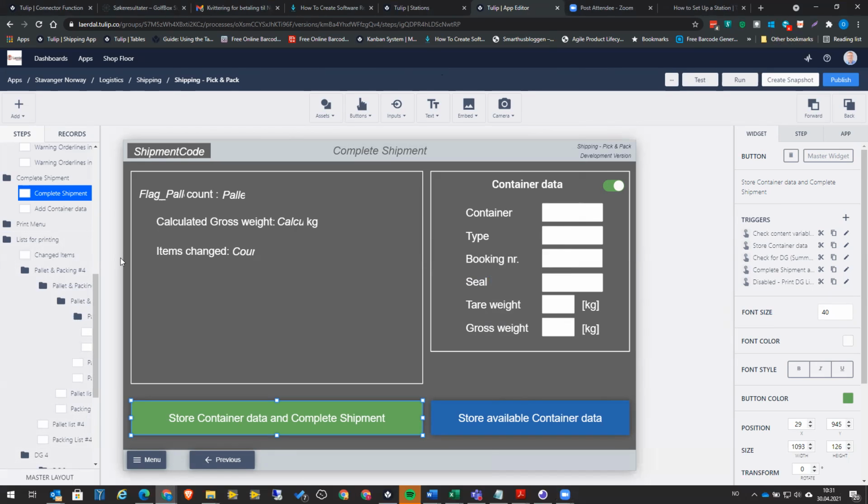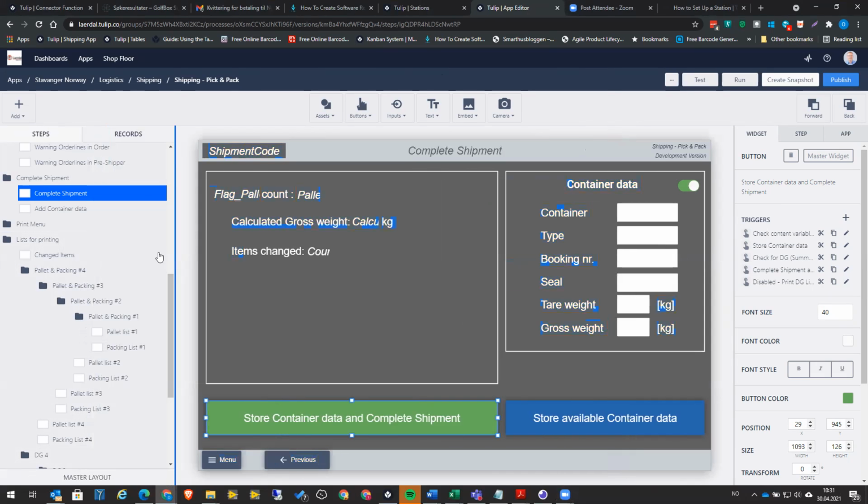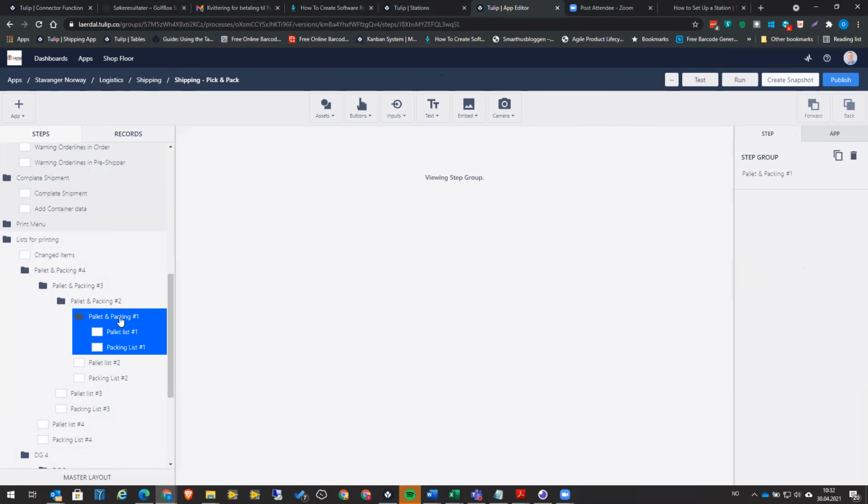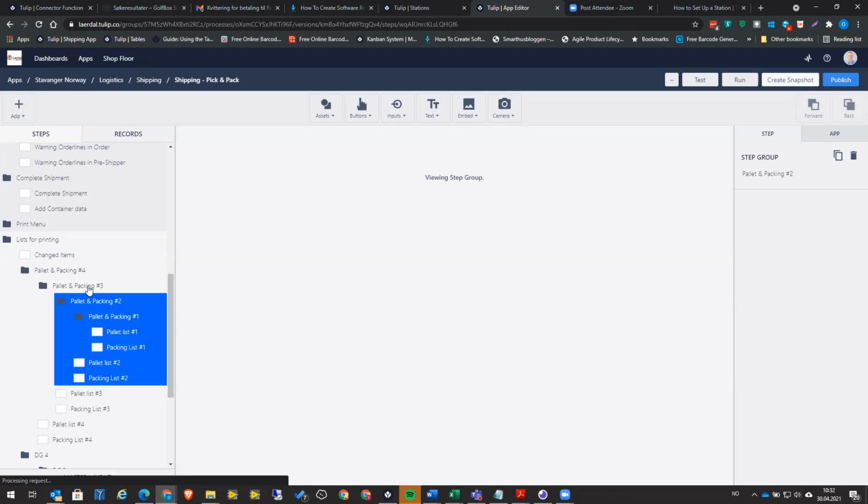Okay, so this is how I solved it. You see, if there was only one page to print, then I run print this group. If there are 2 pages to print, then I print this group, and so on.